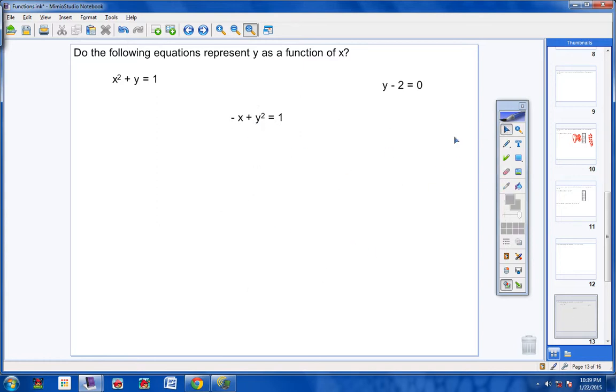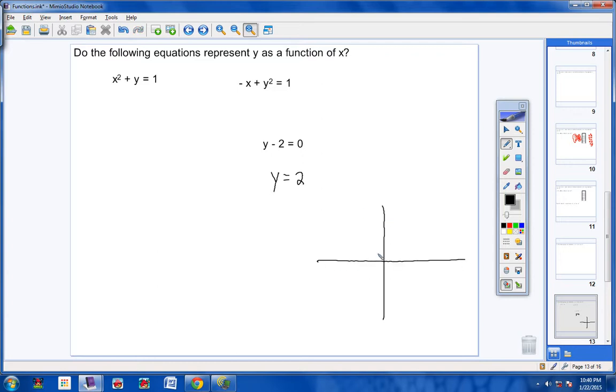Hopefully you're getting the hang of this, okay? Alright, let's try this one here. Let's try y minus 2 equals 0. Let's go ahead and get y by itself. y equals 2. Now this one here can be a little tricky, because really there's no x for you to put a number into. So in a case like this, I strongly recommend that you graph it and get a picture of it, okay? So let's graph y equals 2. That's going to be a horizontal line passing through the y-axis at 2.